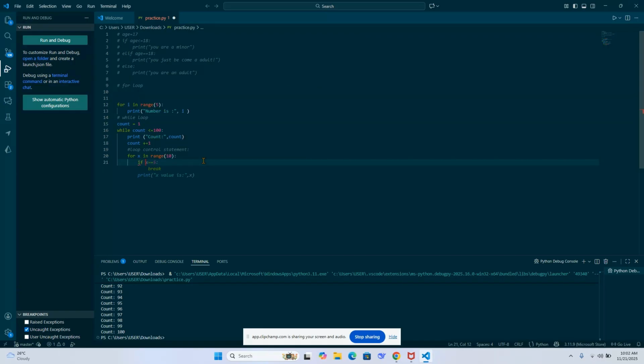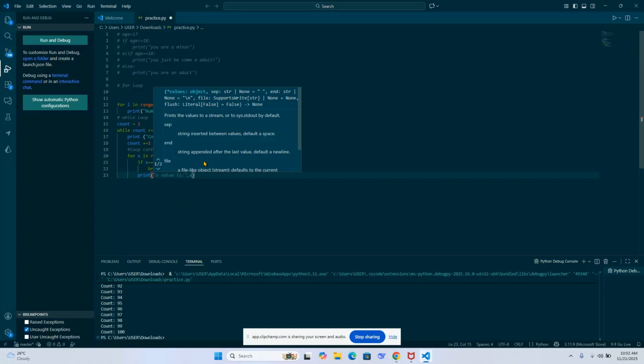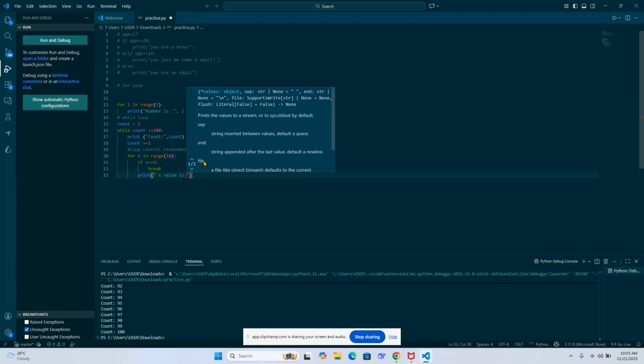Now if x equals 5, here will be break, then print "x below", using inverted commas, and print this x.